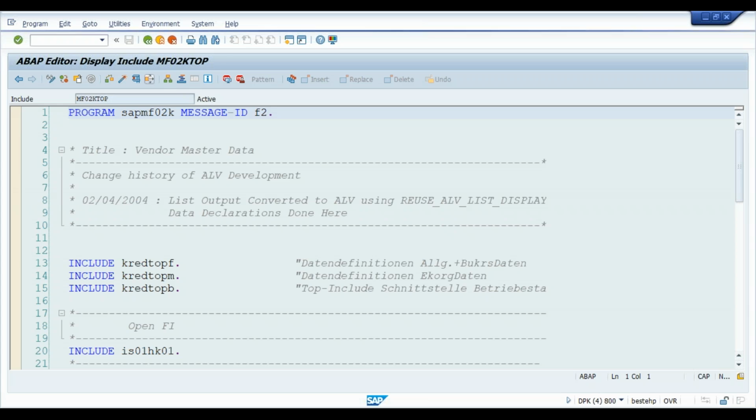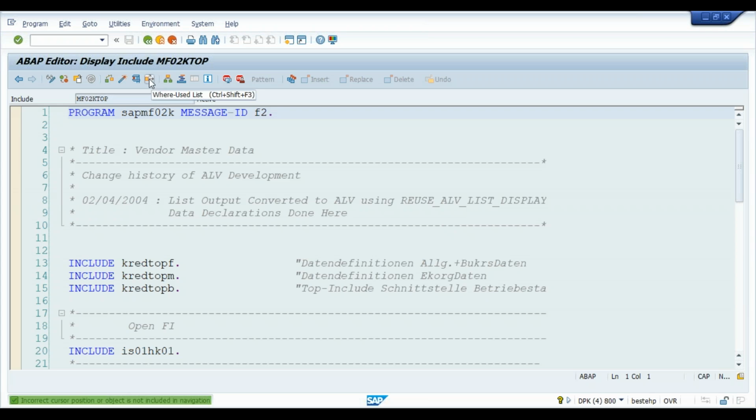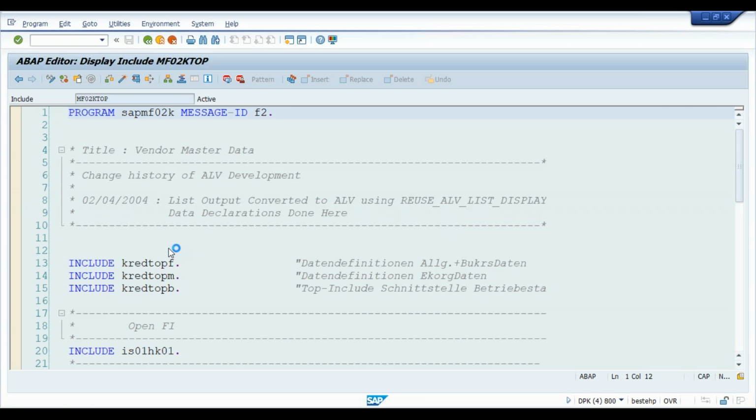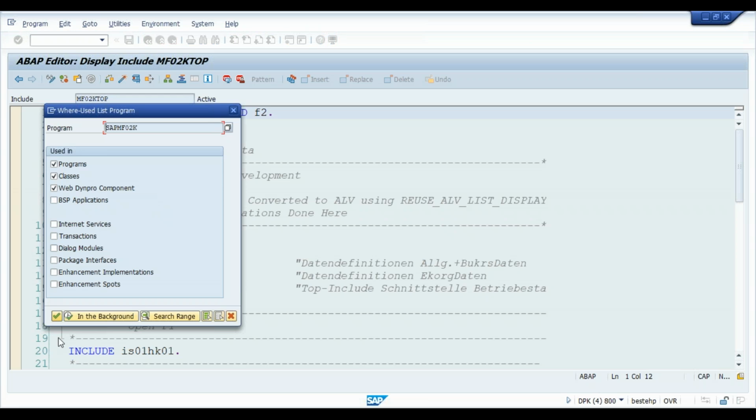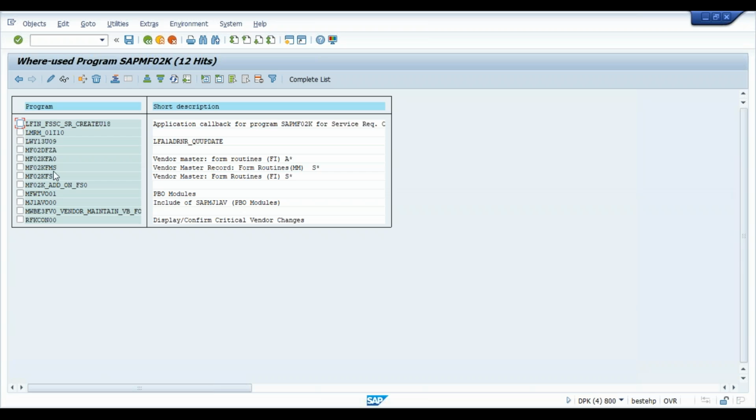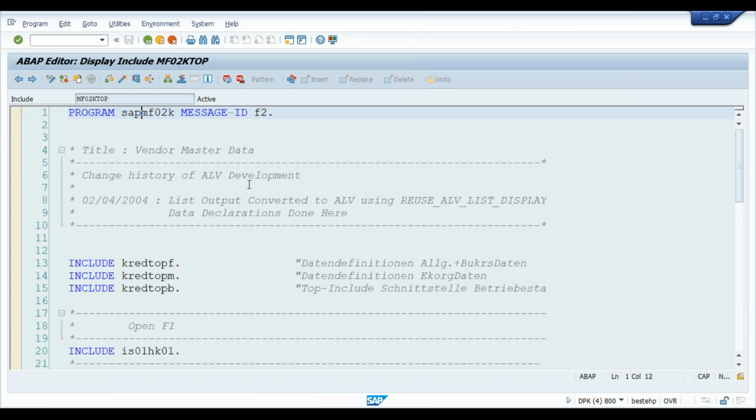And then we can see in which all programs this has been used. So these are all the programs in which that include program is being used. SAP has most of the code written in include programs like this.